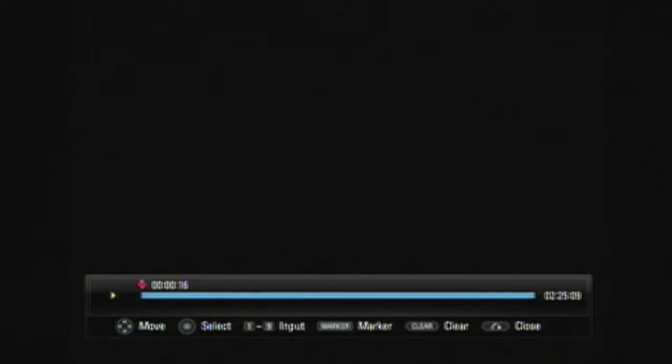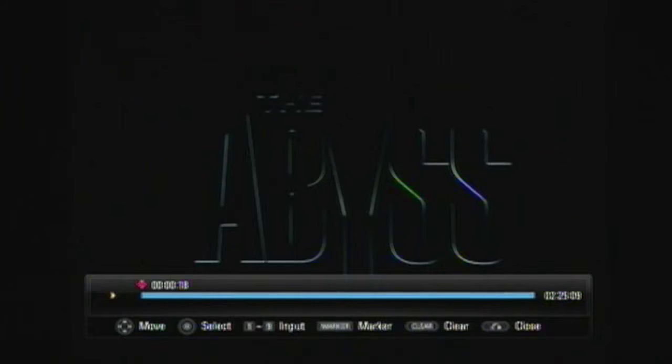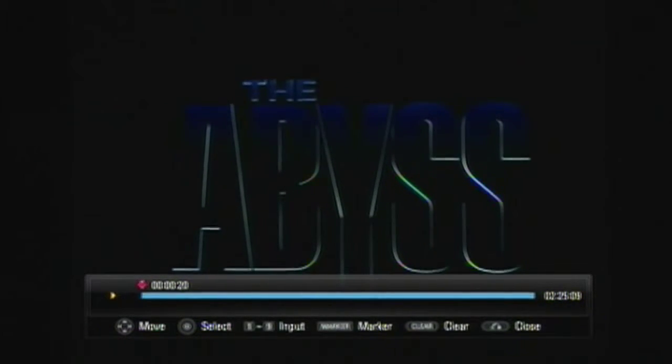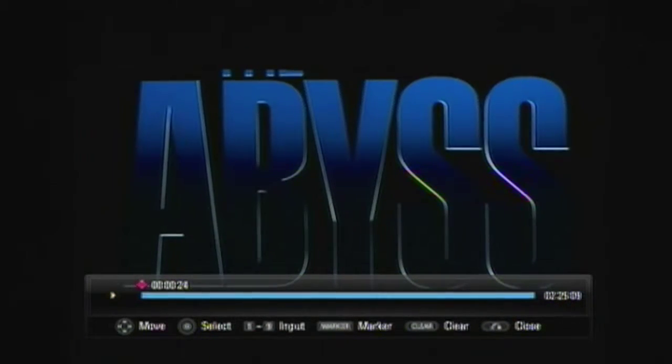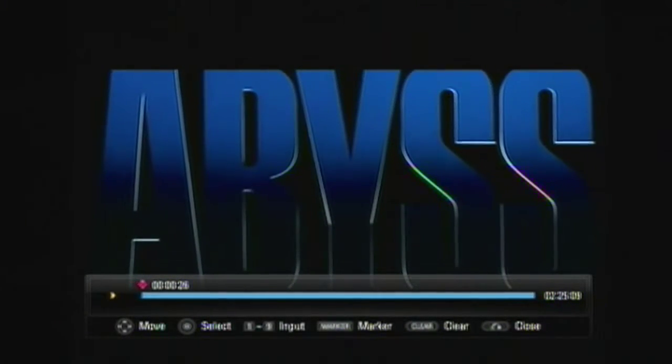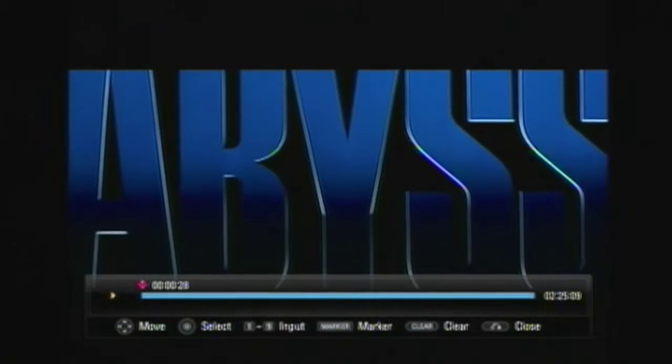So it skips over the Nietzsche segment. And we bring up our scroll bar. You can see that the movie is 2 hours and 25 minutes. It's 25 minutes shorter when it skips over all the scenes, and the titles came up at around 20 seconds. So the scroll bar is different, the movie acts different, it's skipping over.